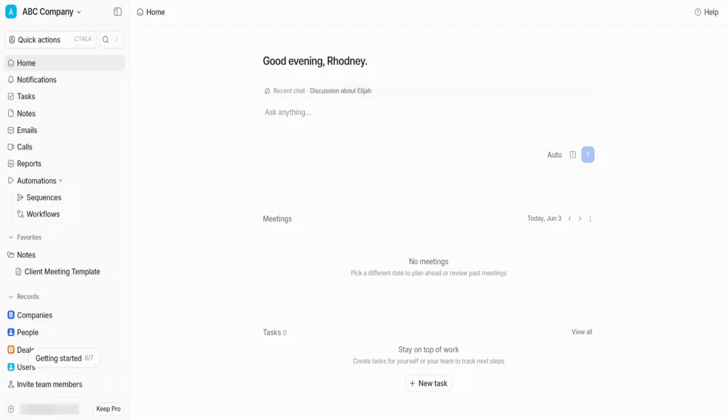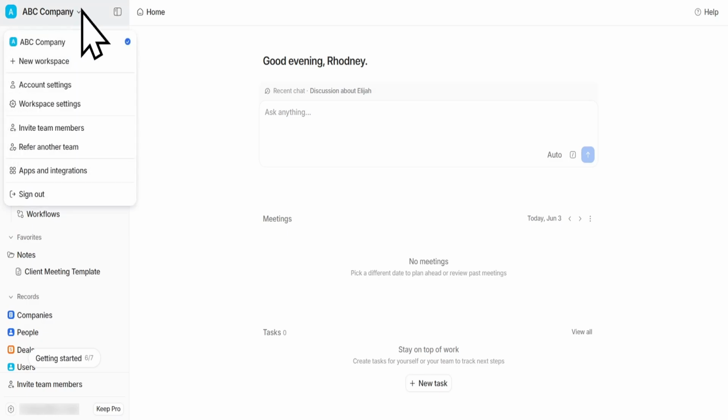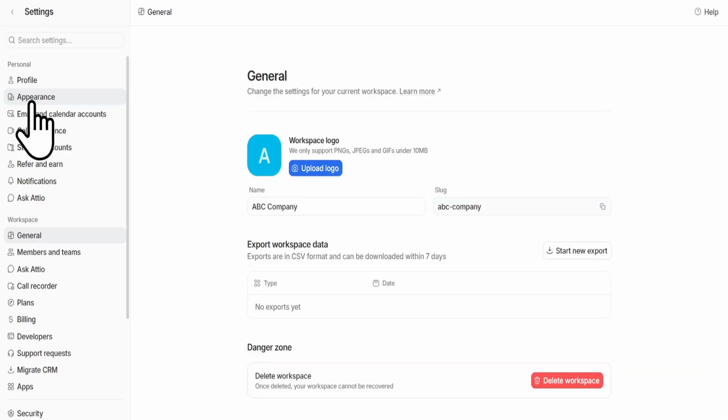In today's video, I'm going to teach you how to enrich data automatically in Attio. If you want your CRM records to become more useful without doing all the research manually, data enrichment can really help. In simple terms, data enrichment means automatically adding missing details to your records, like company information or contact insights, using a connected data source. This saves time, reduces manual entry, and helps keep your workspace more complete and actionable.